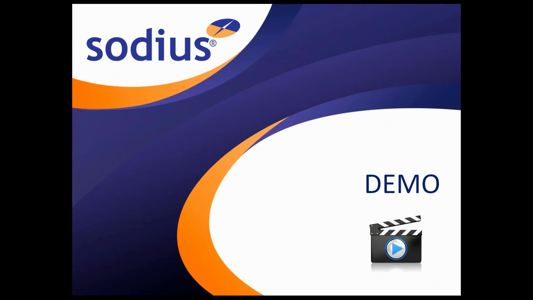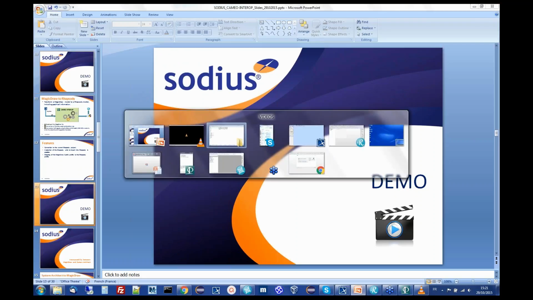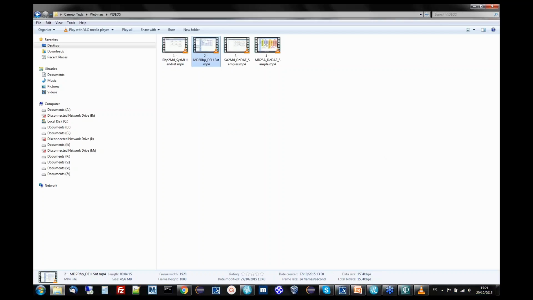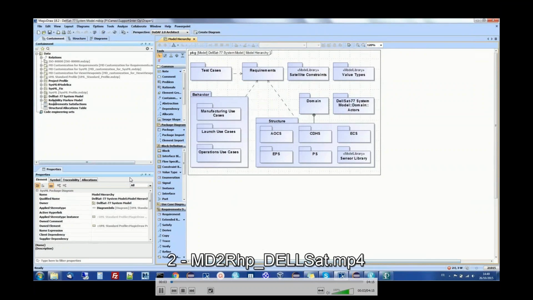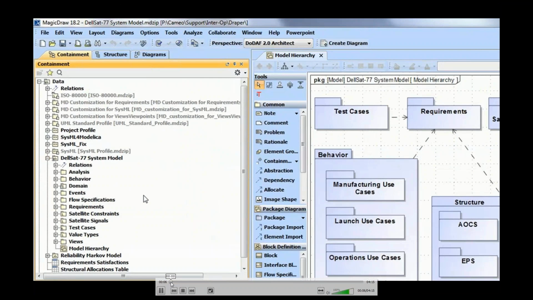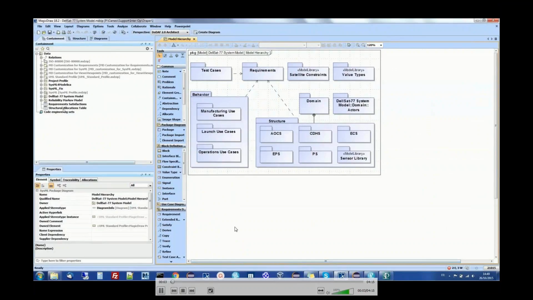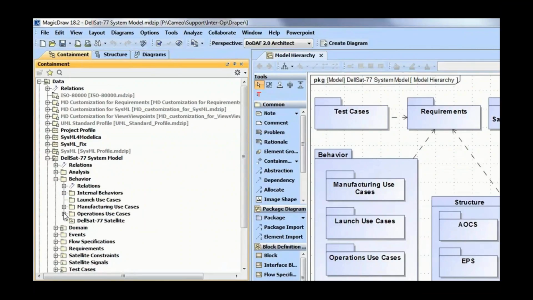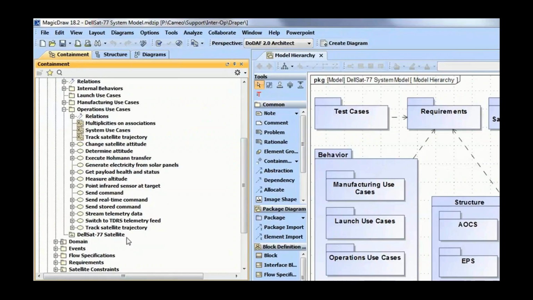I want to show you also how it is working. So let's continue with another example of the transformation. Okay, so now we are into MagicDraw, and we have a SysML model, and we can see that we have here some use cases.